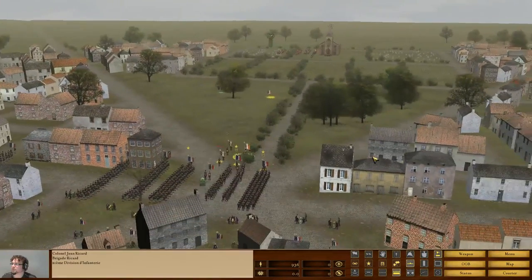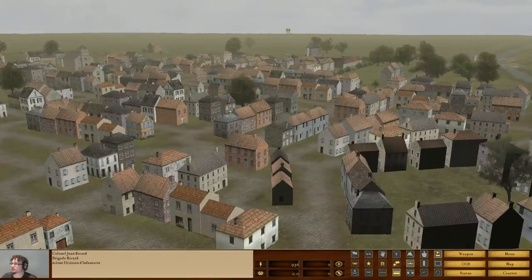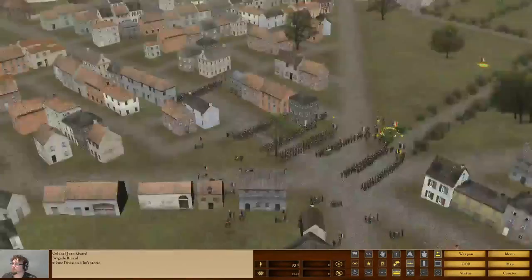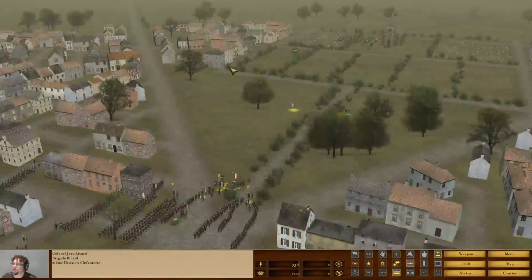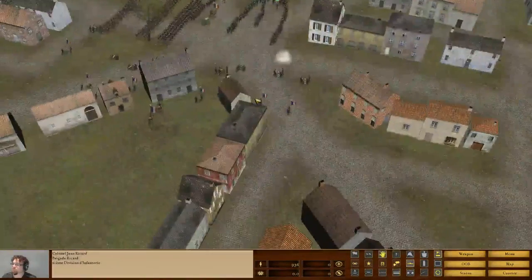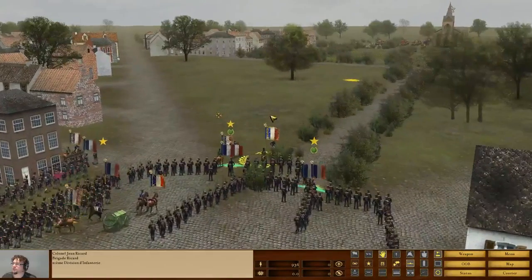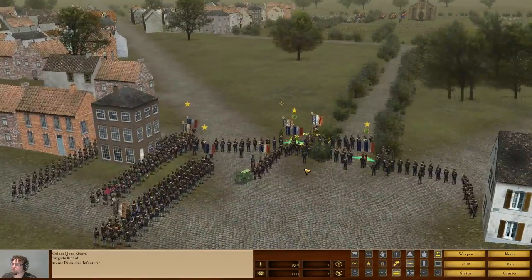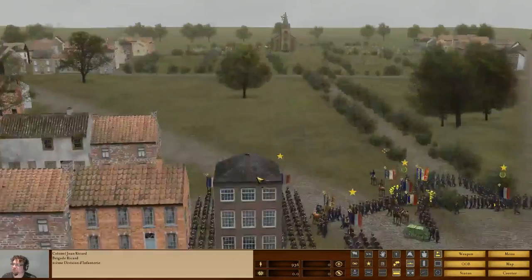So you can hear the church bell ringing in the background. As you can see, this is very much a city map. So there are buildings you can take, farmhouses, the church. Artillery starts shooting as the enemy is within range, and our troops are starting to move up.